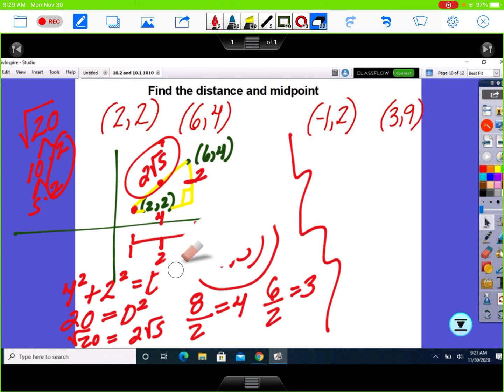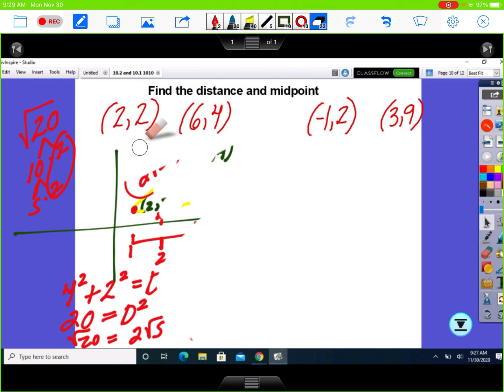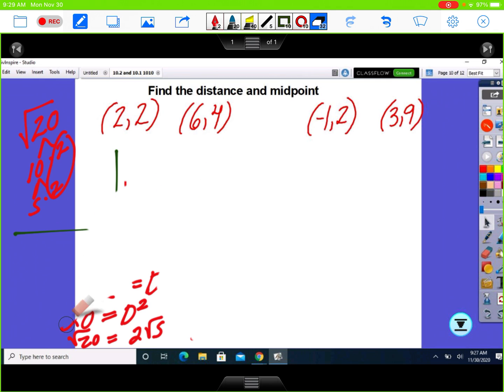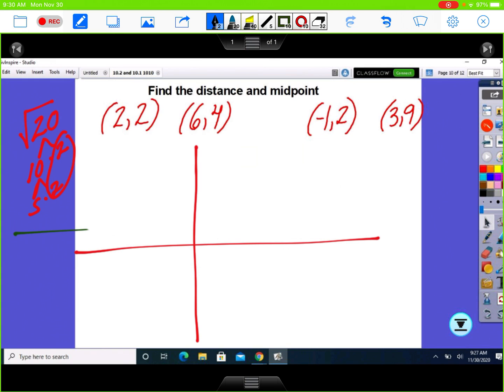Okay, let's do another one. Even if you're in the negative, make sure that you still think in distances. In my opinion, I think it's still pretty easy. So just make sure, look, let's do this one. I'll draw a little bigger. So if we're at -1 up 2 units, that's like down here, -1 up 2.